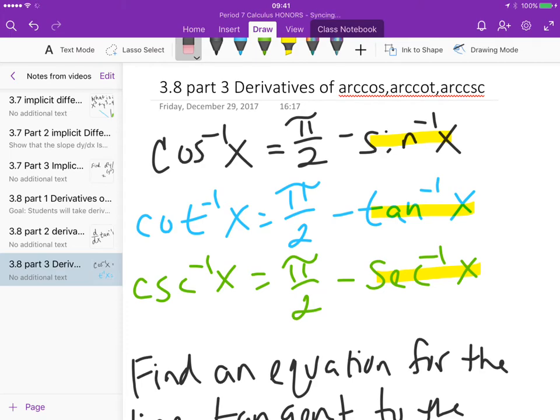And for our purposes today, our goals of 3.8 are remaining the same. Our goals are to find the inverse trig function derivatives. But today we're going to step aside from just the monotony of, hey, here's a function, find the derivative. We're going to use it a little more in application today, recalling what it actually means to find the derivative of a function at a specific value of x, which is the slope of the tangent line itself.